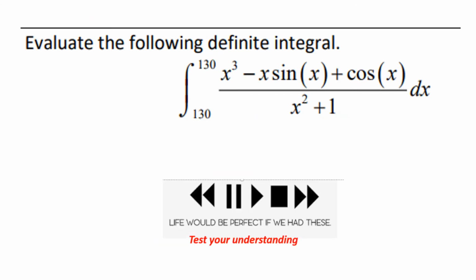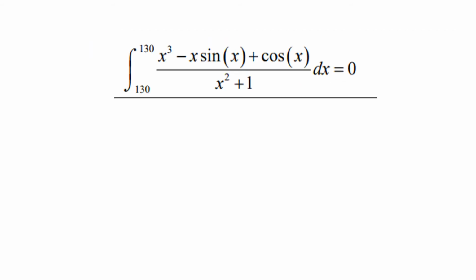Here is a second problem. I want you to evaluate this definite integral, and it looks very formidable. Please press pause, do the problem, and return. Let's see how you did. Well, that has to be 0 because we're integrating from 1 to 1, and that is a continuous function over that interval, so that does apply.